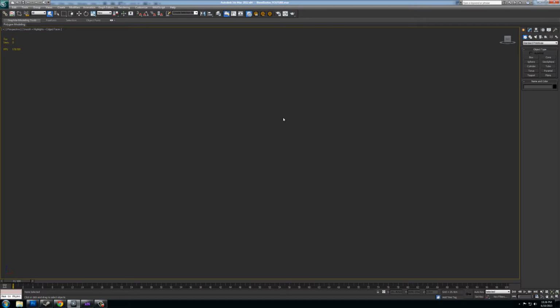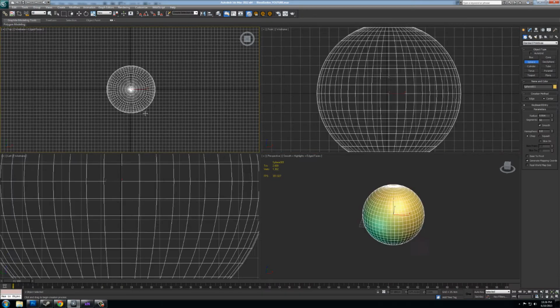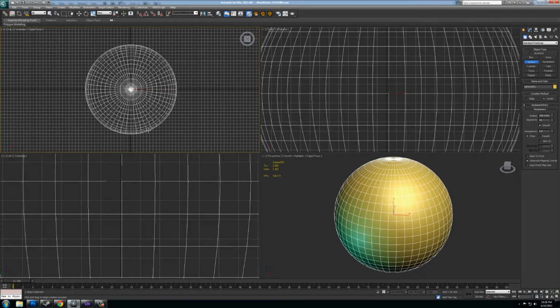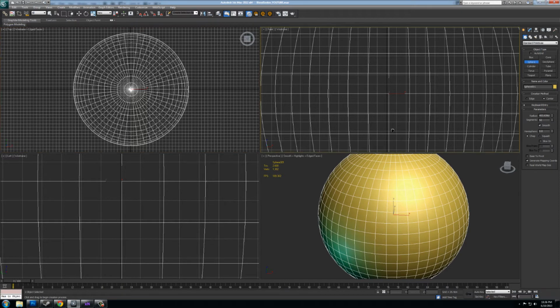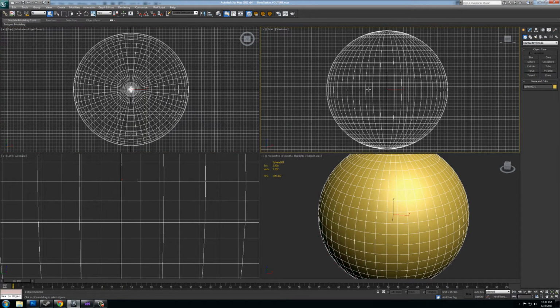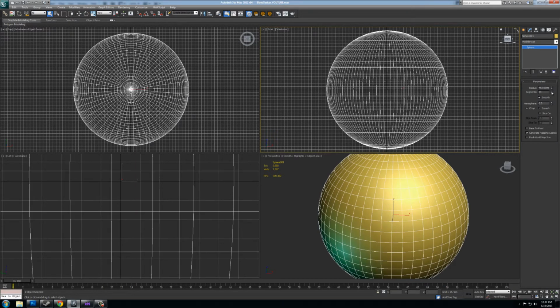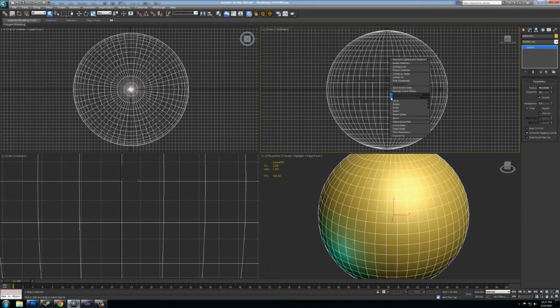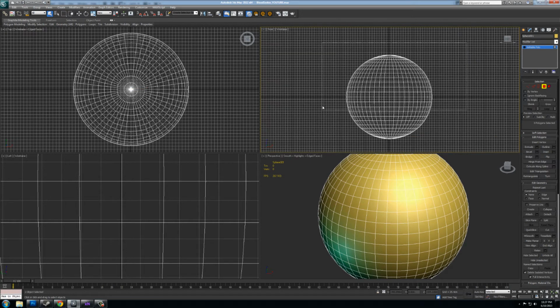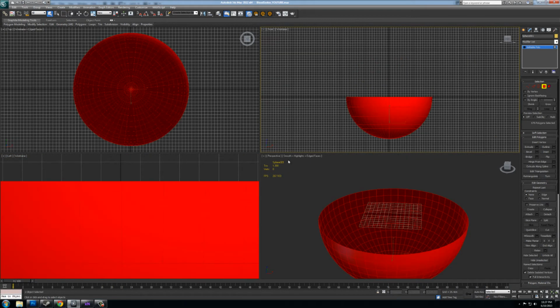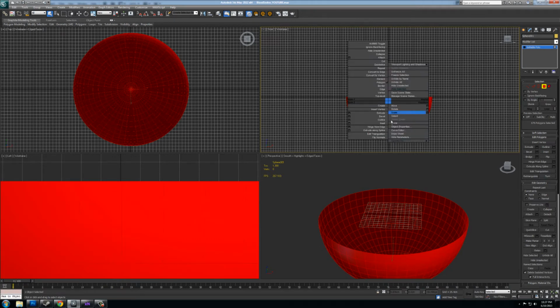But now you want to create a hemisphere if you want to create the separate ones. I do that by just creating a sphere in the viewport. You can create this at any various size. I did a few tests to get a reasonable effect on the weapon that I'm using as an example, and this worked pretty good. I just upped the segments to a huge amount, and then I turn it into an editable poly, and I just delete half of them. Then I select the ones on the bottom half, make sure you have all of them selected, right click in the viewport, and flip the normals.